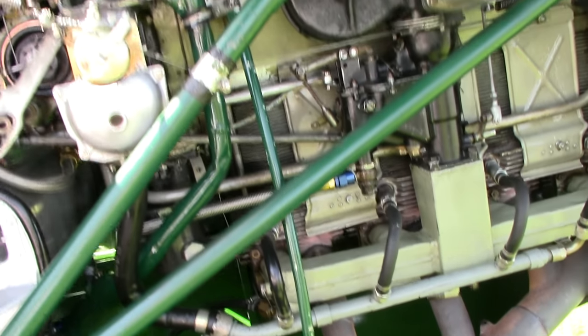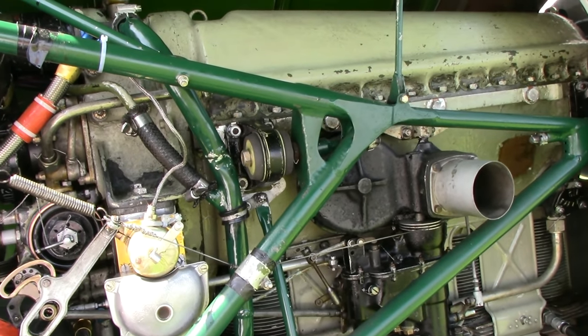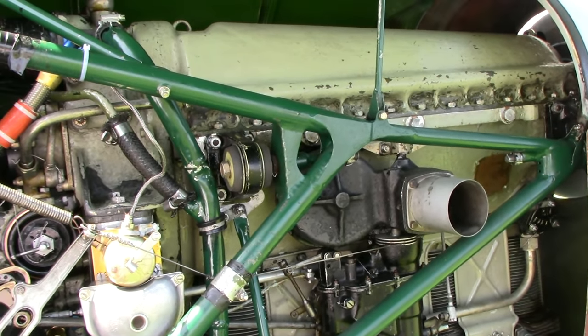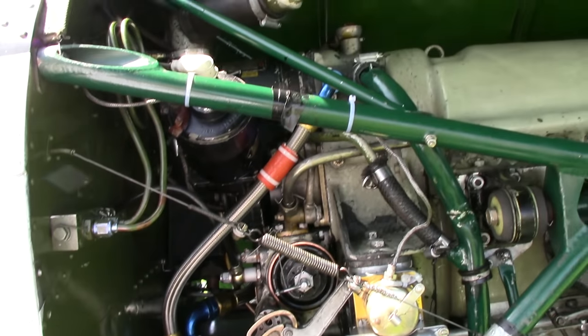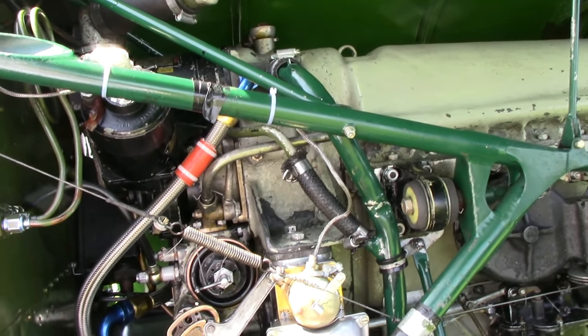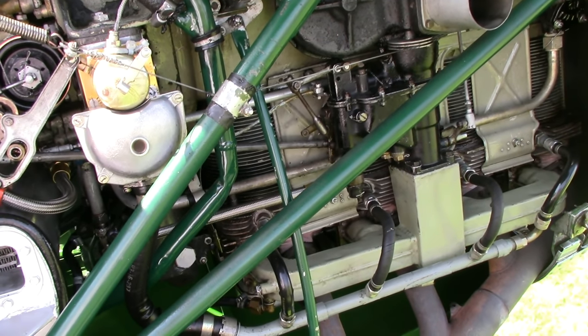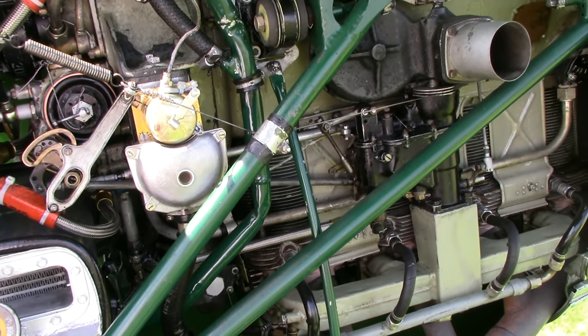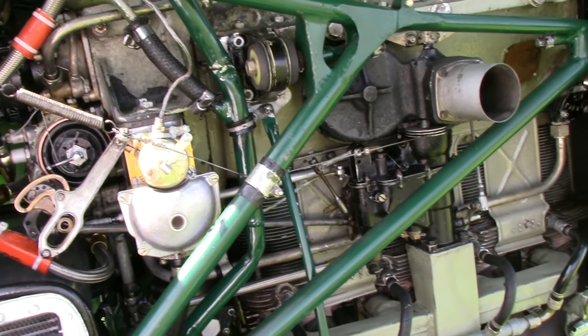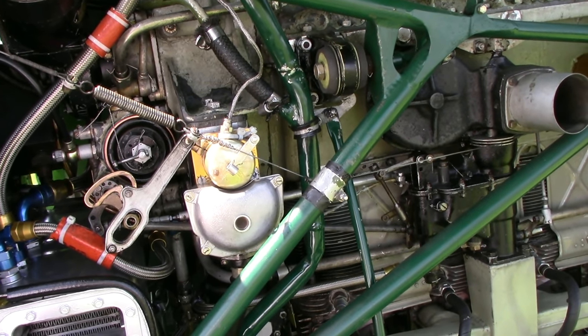I have to ask, how on earth does the oiling work then? Is it not gravity oiled? No, it's not gravity oiled. We've got the oil tank here. And there's a great big oil pump sat on the back and it just pumps it around the whole system. Back round through a scavenge pump back into the tank. It's going to be covered in oil at the end of this, and it will be pouring out down the bottom. Really? Yeah. It's almost a total loss system. Is that by design? Yeah. How fascinating. When it stops leaking, fill it up.